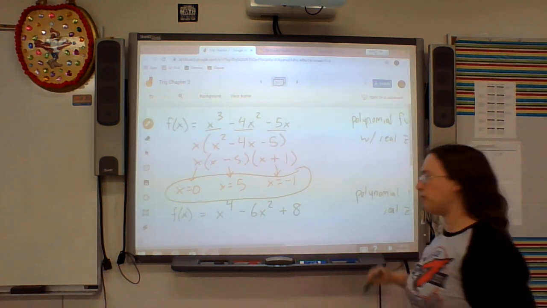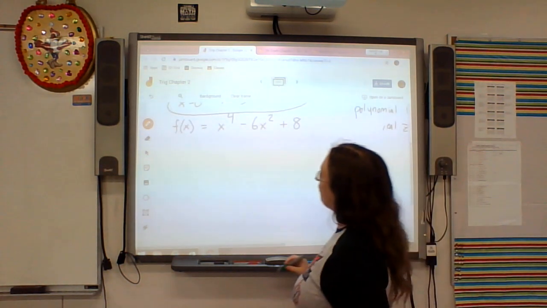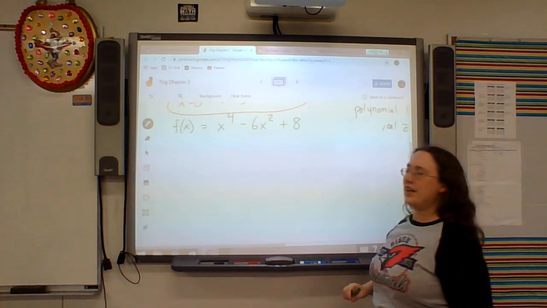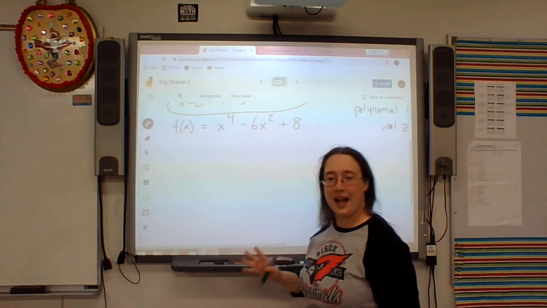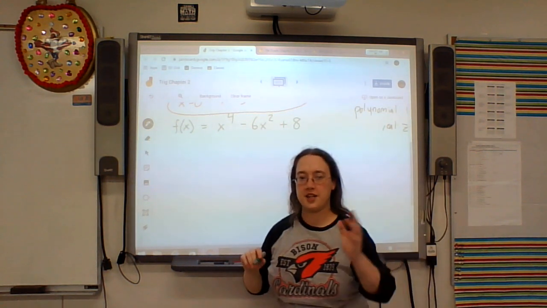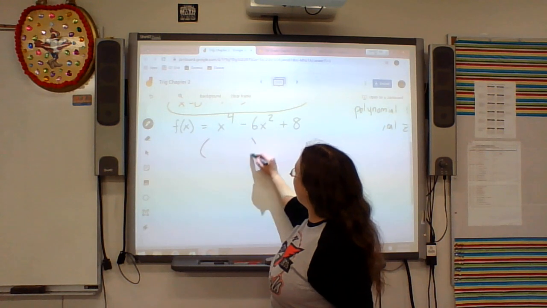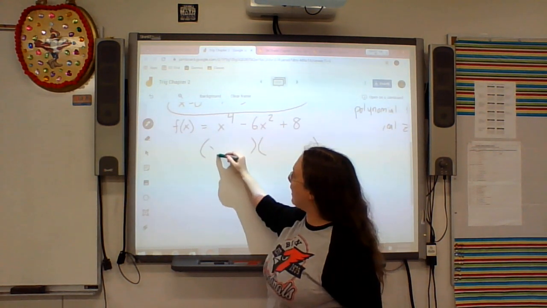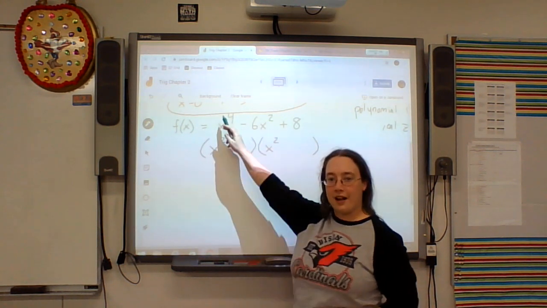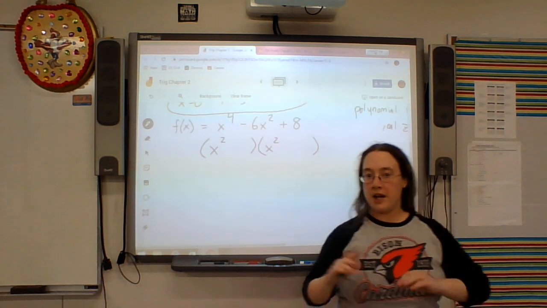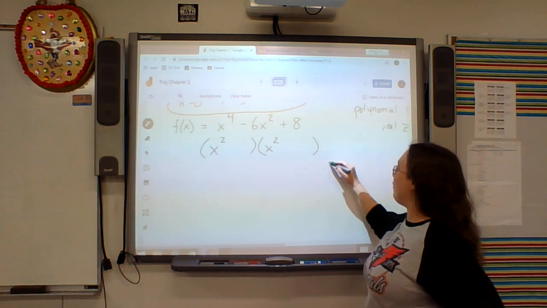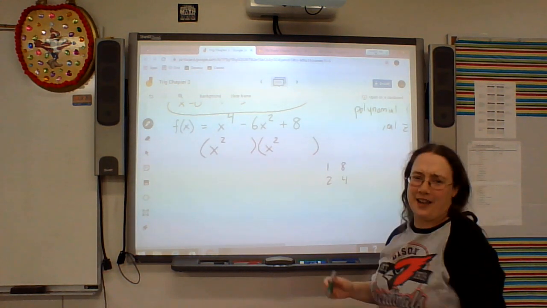Okay, let's do one more of those. So if we've got this, okay, so we can't factor anything out of these, because these do have an x, this one doesn't, these are divisible by 2, that one's not. So instead, we're going to factor this, where we're going to have, instead of an x, an x squared. Because if I have an x squared times an x squared, I'll get my x to the 4th. But now we're doing the same thing. So we're looking for factors of 8. Well, I've either got 1 and 8, or I've got 2 and 4. Really, those are your only options.